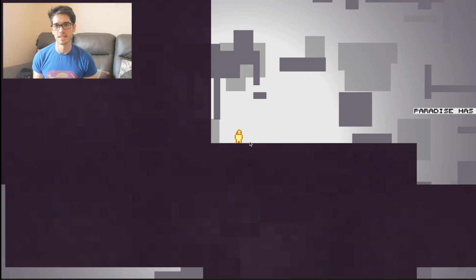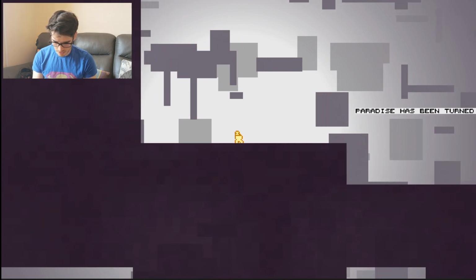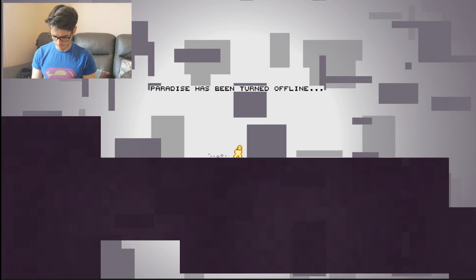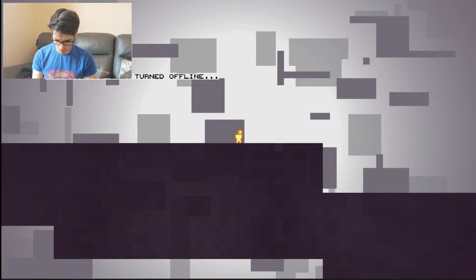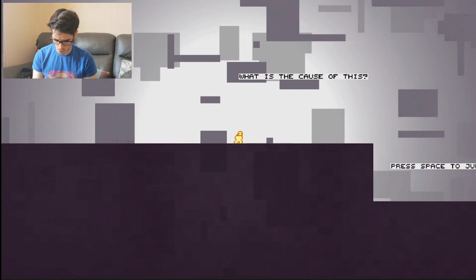Hey guys, and welcome to the next one. This is Offline Paradise, and it has an incredible feel to the game. I mean, the music is really relaxing, and it just seems very smooth. At the moment, I'm not seeing too much to it, and Paradise has been turned offline. Now, there's not much going on, at least what we're seeing at the moment, but it's very relaxing, and I feel very calm playing this. What is the cause of this?